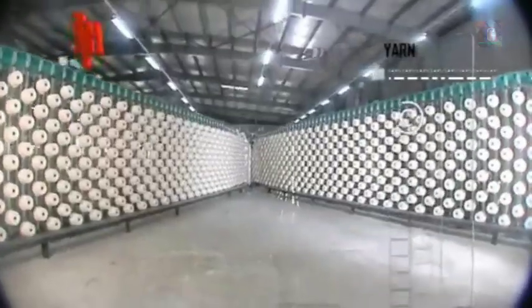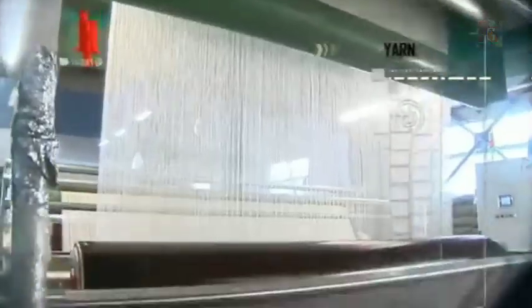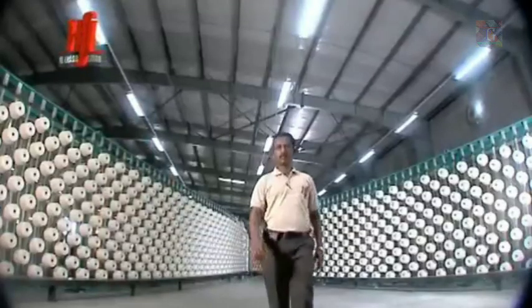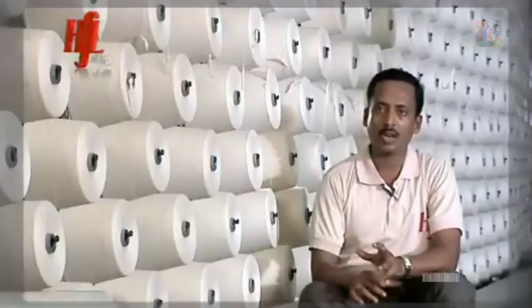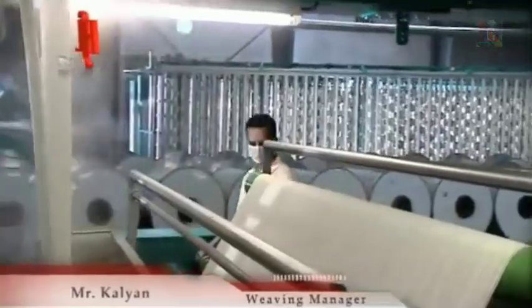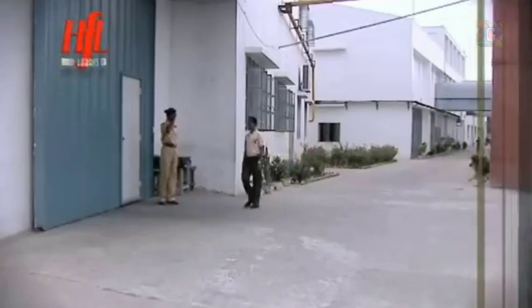High-quality yarn is used from renowned spinners in Bangladesh, India, Thailand and Indonesia. We weave all kinds of grey fabrics, all kinds of structural as well as stretch fabrics here. Performance-wise, we are recognized as model factory for Toyota in Bangladesh. Such a recognition from Toyota is not so easy. We maintain this level by the infrastructure we have and the whole team performance. I feel proud to lead our weaving unit.